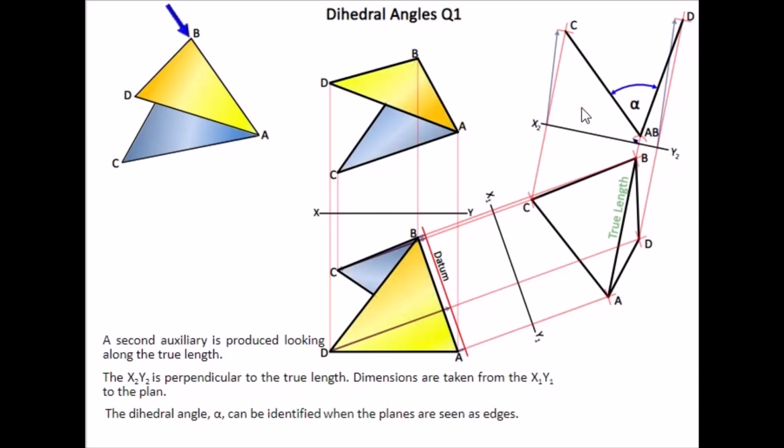So this is introducing a bit of colour. So what we'll see here is our two triangles here, two triangles here, two triangles here, and we see an edge view of the two triangles in this question.